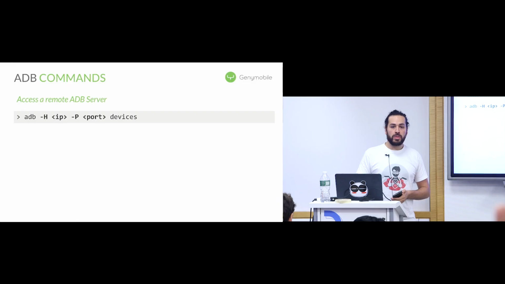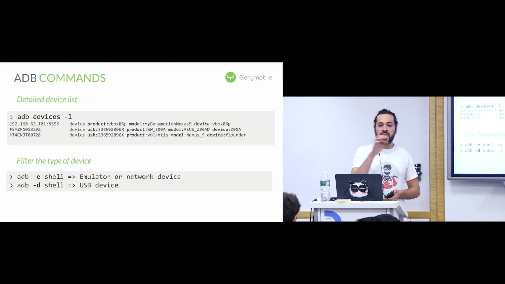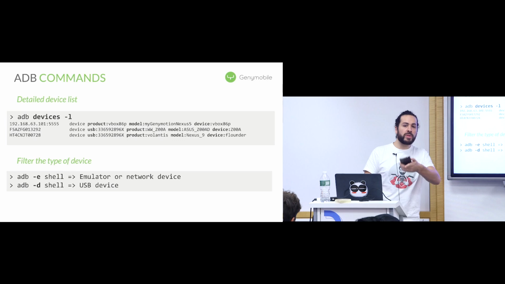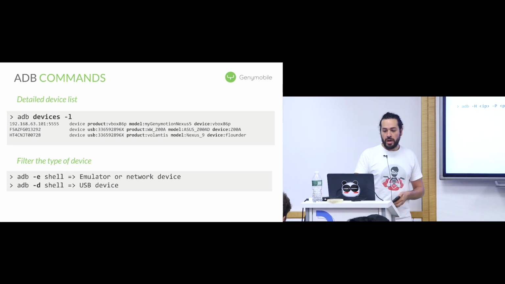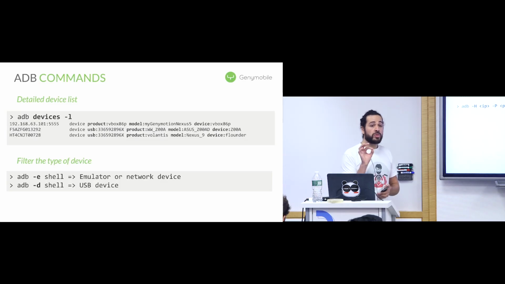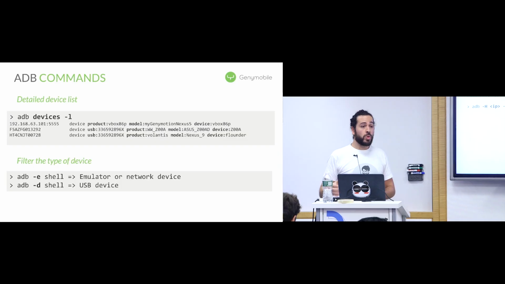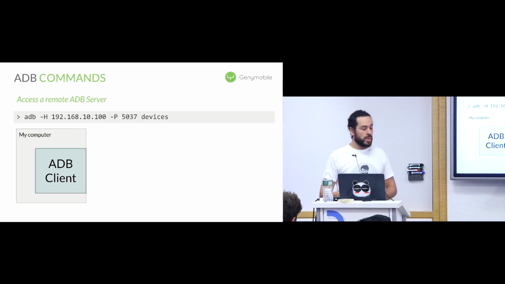You have a question? The previous one, can I filter on other commands than shell? Yeah, that's any command you have, actually. And you will see how it's made from inside later. So -H and -P allow you to target any ADB server. So you have your own running on localhost, but you can reach another one. Let's see how it can be used.